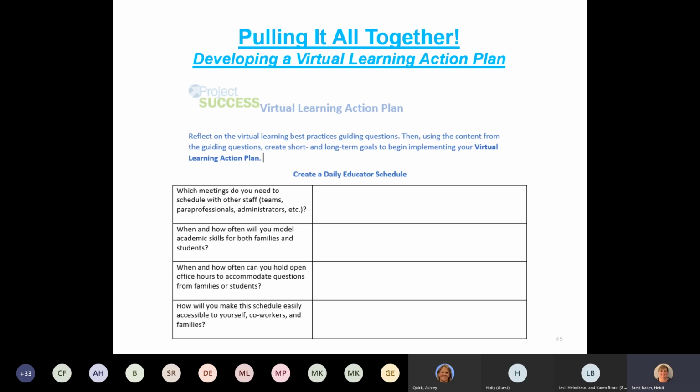So in that plan, we also want you to be able to create that parent communication plan that I just talked about a minute ago. So thinking about how you're going to do that. Are you going to do that individually, making a phone call? Are you going to send out the plan to parents and have them fill it out and communicate back with you? How are you going to formulate a communication plan with parents? How will it best meet everybody's needs so that the learning for students can be successful?